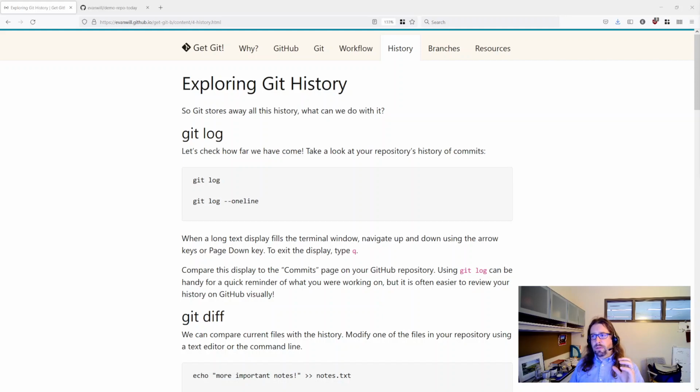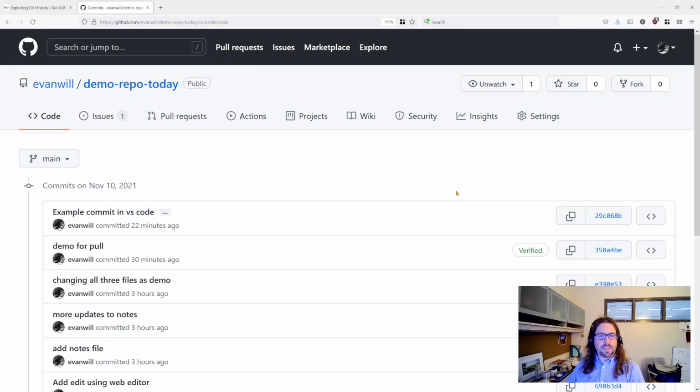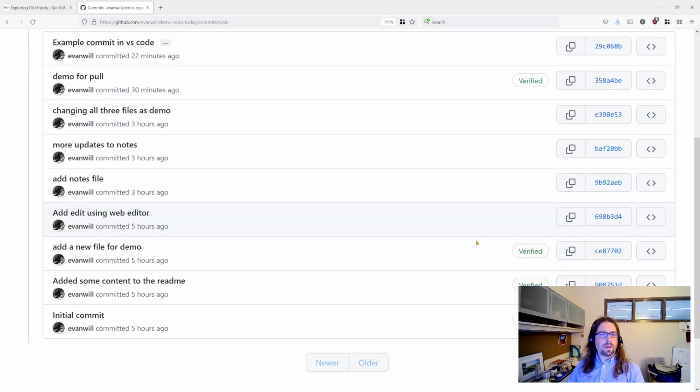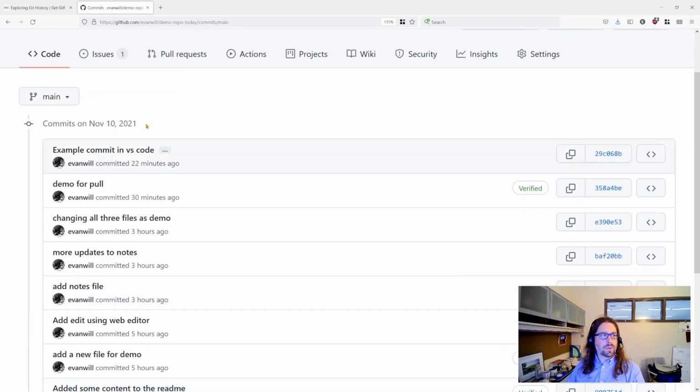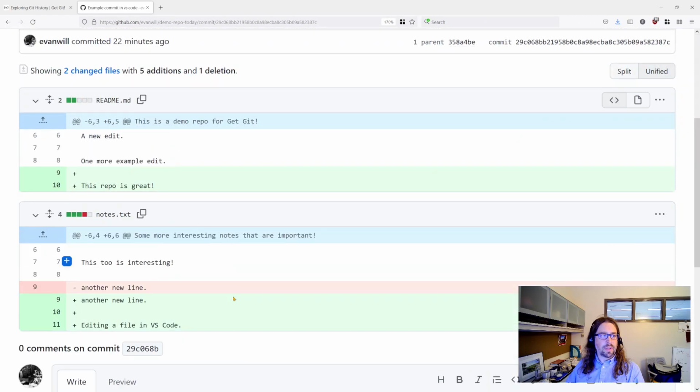And now we want to look at that history, explore it, figure out what we can do with it. I mean, we have all this history stored away. Why is that good? Why is version control important? We've already seen one version of that by looking at our repository up here on GitHub. We have this spot right here where we can click on the commits and see an output of all the commits that have been made in our repository. We can see the message, who did it, when it was done, this little unique identifier, and then we can click in here and see exactly what changes happened.